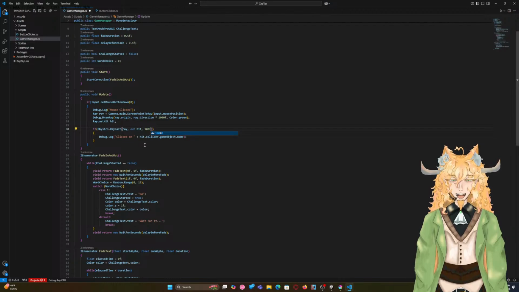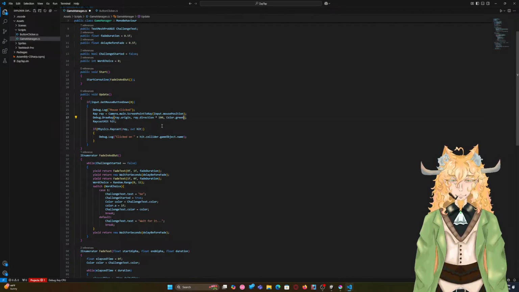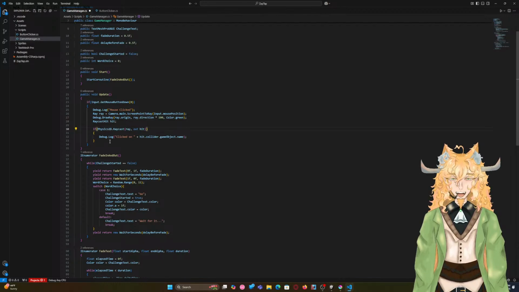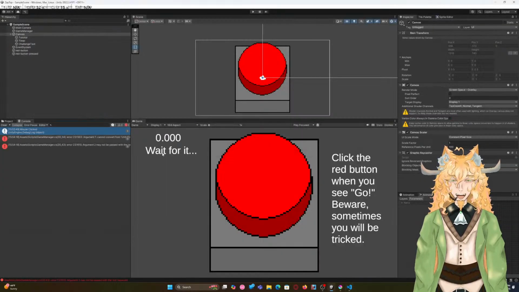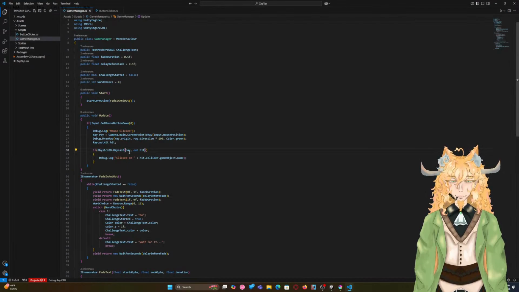Since I need to use Physics2D.Raycast instead of the 3D Physics.Raycast. That's what the issue is. So 2D, because since it's 3D, it's not going to work. What's this?